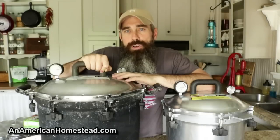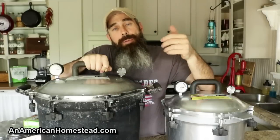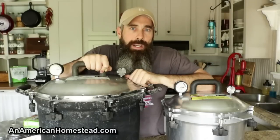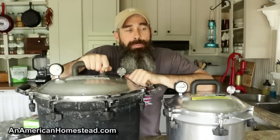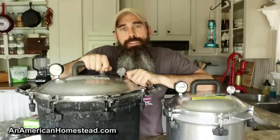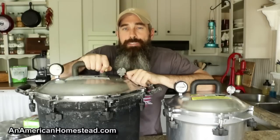So don't throw your canning lids away if they're undamaged. If they look to be in pristine shape, they have the rubber seal on the inside intact, and they're not dented or bent in any way, don't throw those canning lids away. If push came to shove and you needed to preserve some food, I would use them again. Just make sure to check your seals and be cautious, be careful in everything you do. But don't be afraid to do that if you have to.